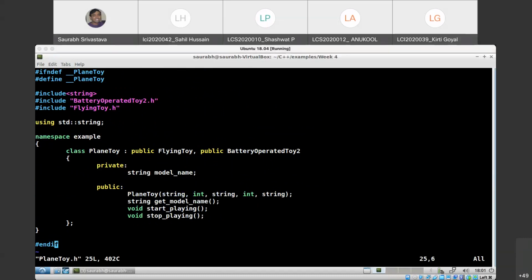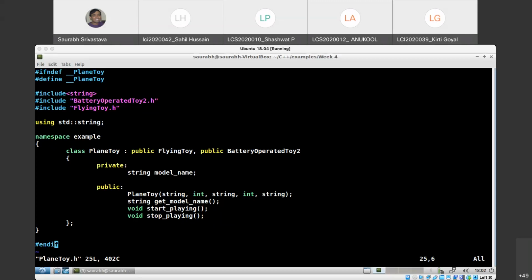Now the compiler already knows that toy 2 is going to appear twice in the class hierarchy for plane toy. So it figures out that these members are being duplicated, so it only keeps a single copy of them. Is this part clear? The only thing that is changing is you don't inherit straight away, you inherit virtually. And if, after inheriting virtually, these two classes or more than two classes become the base classes for the same class, the compiler makes sure that there is only a single copy of the variables from the base class.